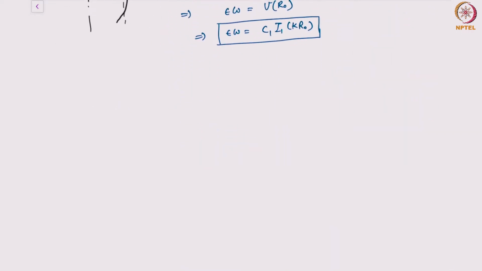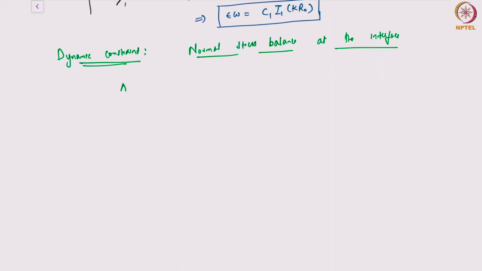Now, having introduced the geometric constraint, let's introduce the dynamic constraint. What is the dynamic constraint? It is the normal stress balance at the interface. What is the normal stress balance? It says ΔP will be gamma times (1/R1 plus 1/R2). Where is this coming from? This is just coming from the normal stress balance that we had derived on the inside and outside. But the only difference is that in n·T·n, the stress tensor will simply reduce to pressure because we have no viscosity both inside and outside.